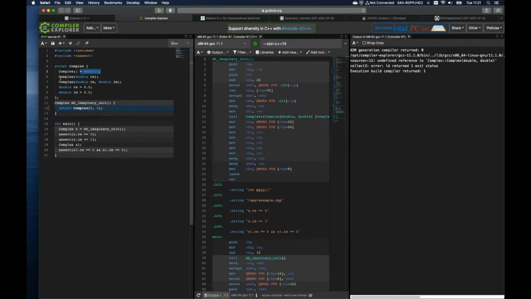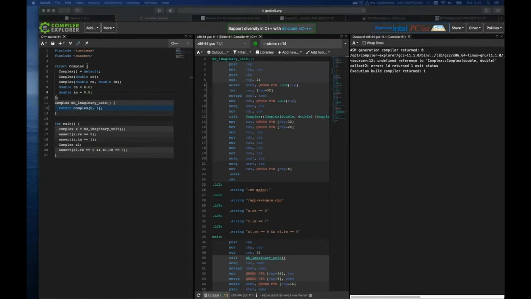Because the language rules say that if you provide any constructor that accepts arguments, then the default constructor does not exist unless you ask for it. So we could have provided an implementation ourselves, but here we're just saying it is equal to the default, which is what the compiler would have done in the absence of any other constructors. So in this case, it will just use our default initializers of 0.